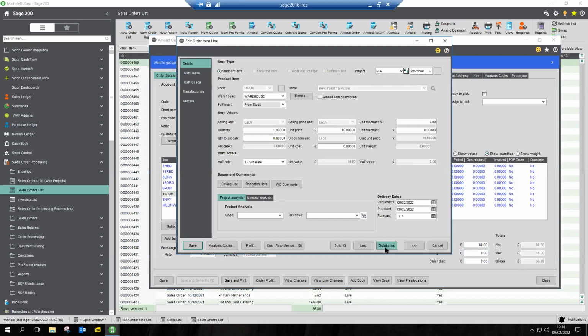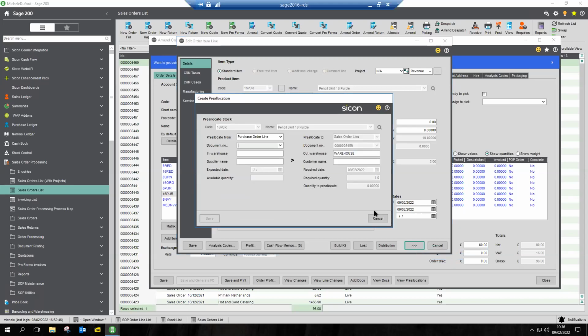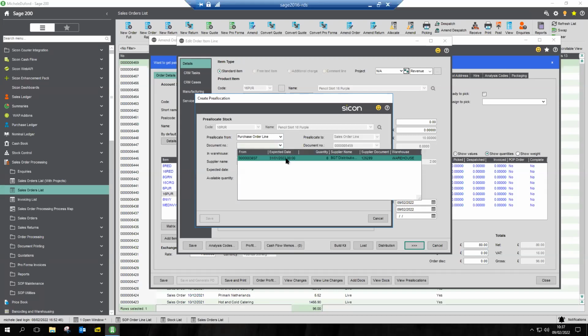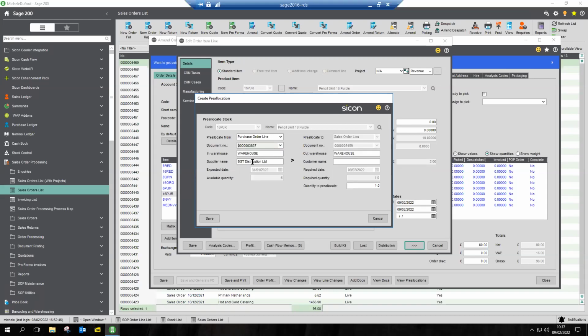And you'll see that we have the distribution button down here. And we also have our pre-allocations. Now, because I haven't pre-allocated that particular line to an existing purchase order, if I want to, I can go in and look for purchase orders for that stock item and create the pre-allocation myself. So if there were any purchase orders where there were the opportunity for me to make the association manually, again, without MRP, without any of those things, that's exactly what we can achieve here. And that's exactly what we're going to do.